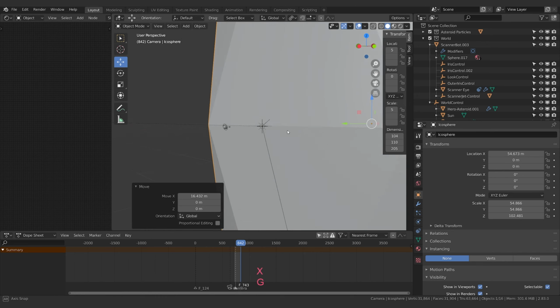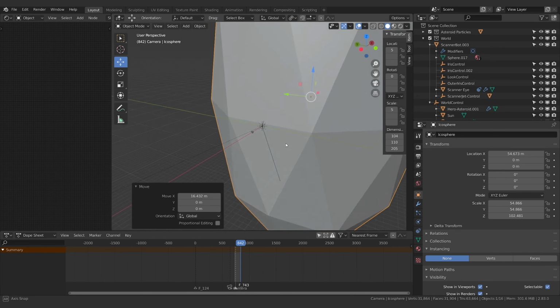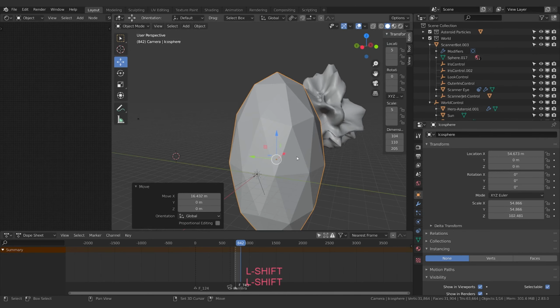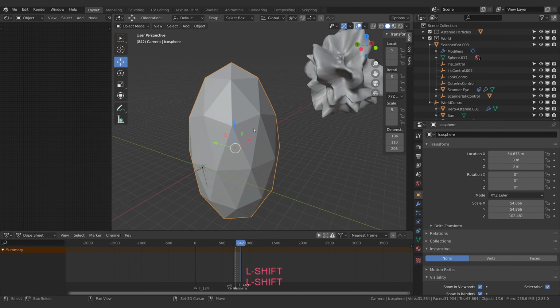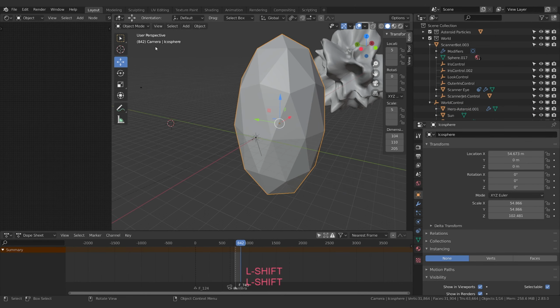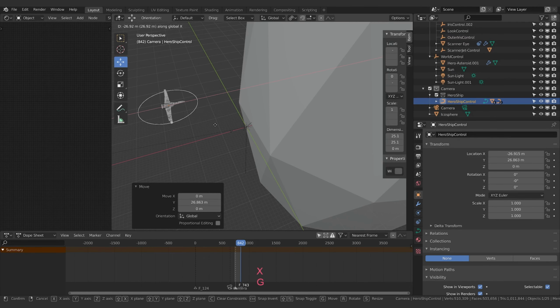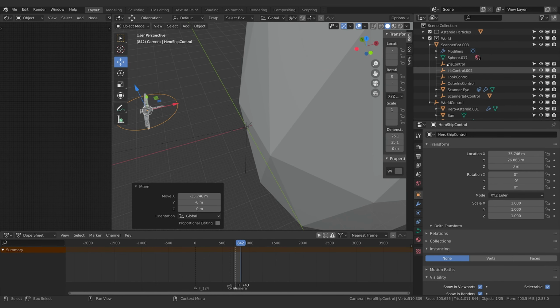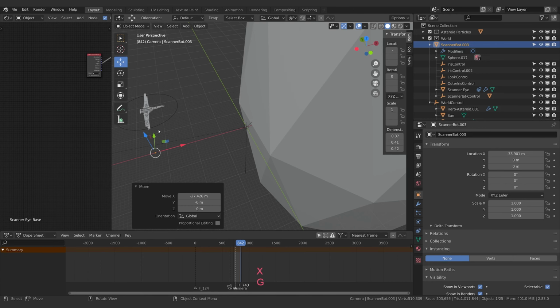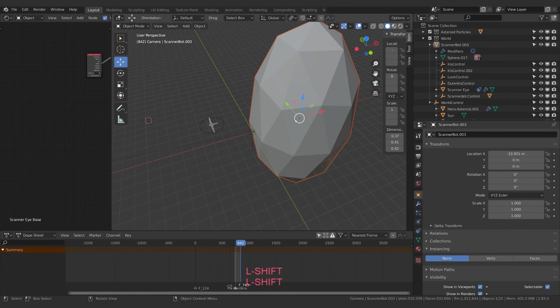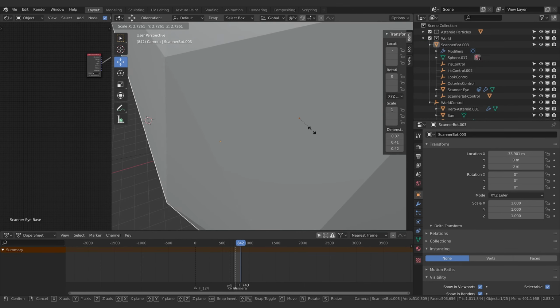And I'm just kind of guessing, just kind of feeling it out. I think it'll help if I have my hero ship in here as well. So I'm going to append my hero ship into the scene, and this is just for scale. So move him back, and we'll move him back. Now I can reference them as I go.